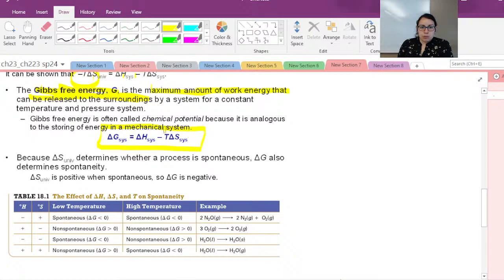We said entropy is temperature dependent, so that's why it depends on the temperature that the reaction is occurring at. And you see that reflected in the units of entropy. And then, of course, we have our enthalpy over there. So if you just need to remind yourself, enthalpy versus entropy.